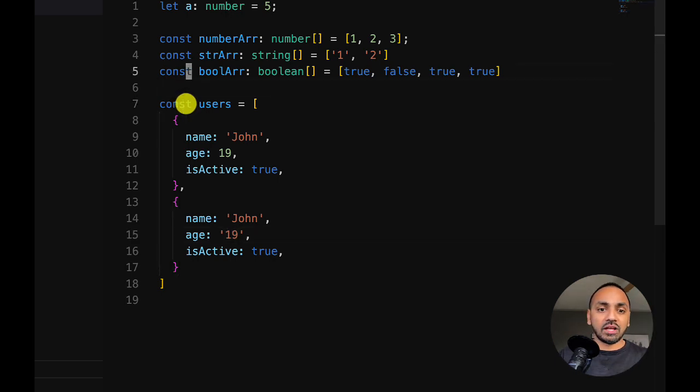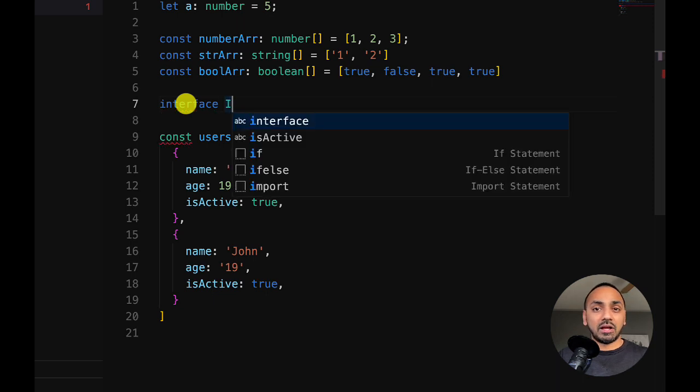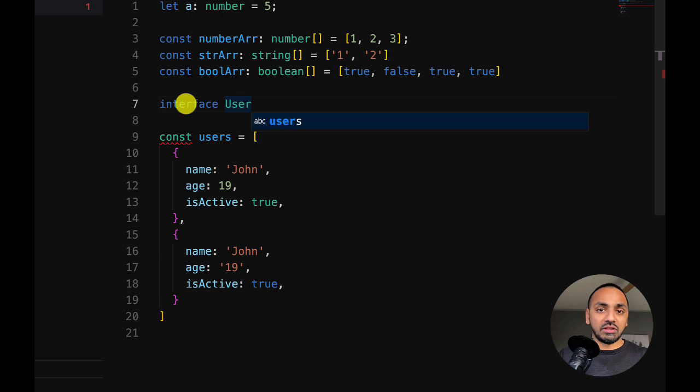So in order to do that, I will work with something called an interface. Interface in TypeScript is an object type, and that just allows you to write object key values implicitly or explicitly. So I'll say interface, and usually when you write interfaces, the coding convention says you should name them starting with I, capital I. You could name it just User and that would work. However, best to just work with IUser and then curly braces.